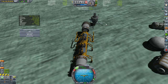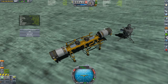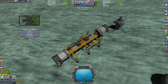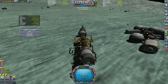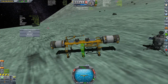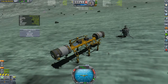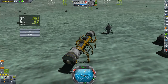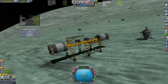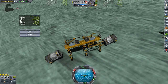Okay, so let's... Ooh, easy now. Easy. I still have some massive reaction control wheels on here that I don't... Whoa, okay. Hold on a second here. Because what I'm trying to do is rotate this thing so that I'm not firing this piece off directly at the Minmus hopper. So if I turn like this, oh my goodness. Okay. All right, I think we're good now. So let's just hit the brakes and then pop them off. Ah, it turned out to be a moot point. They fall straight down. But there they go.